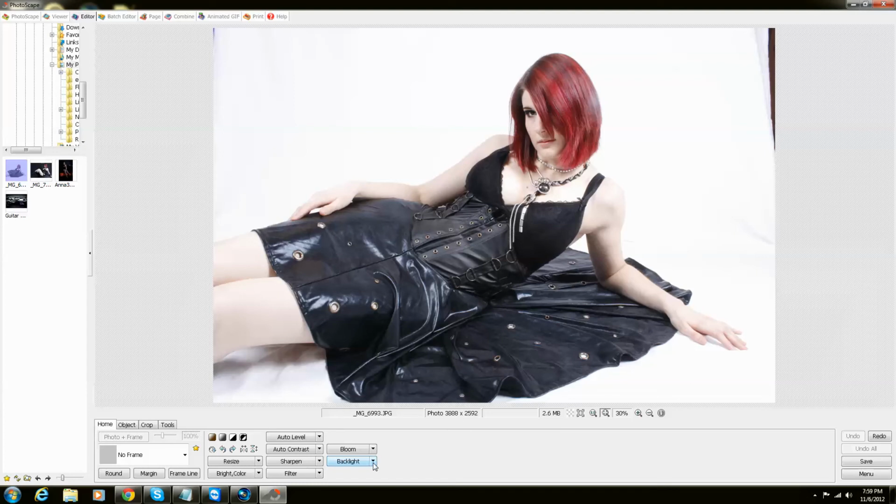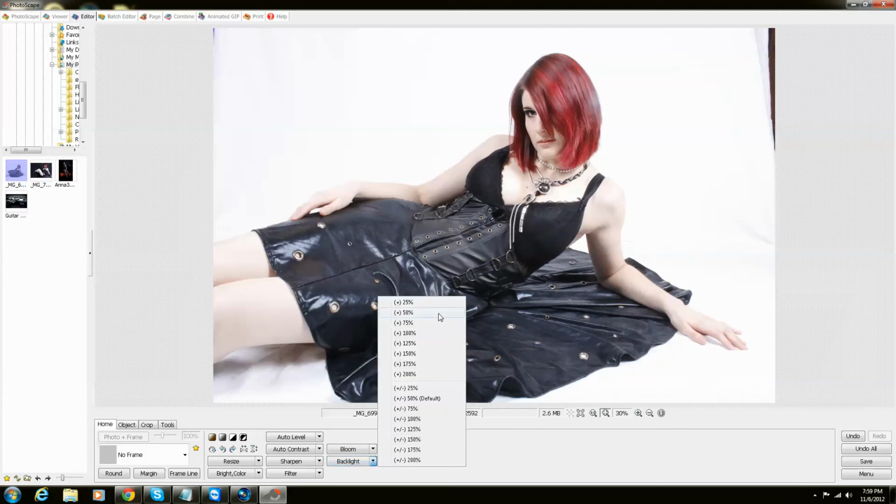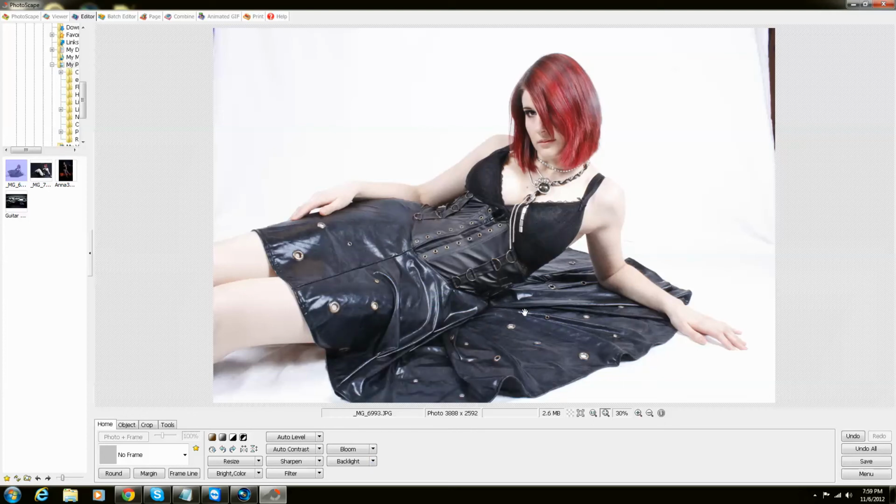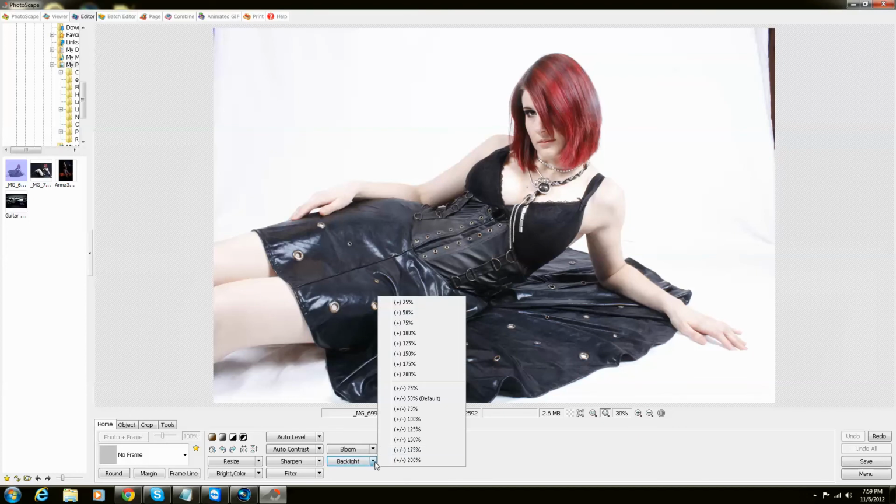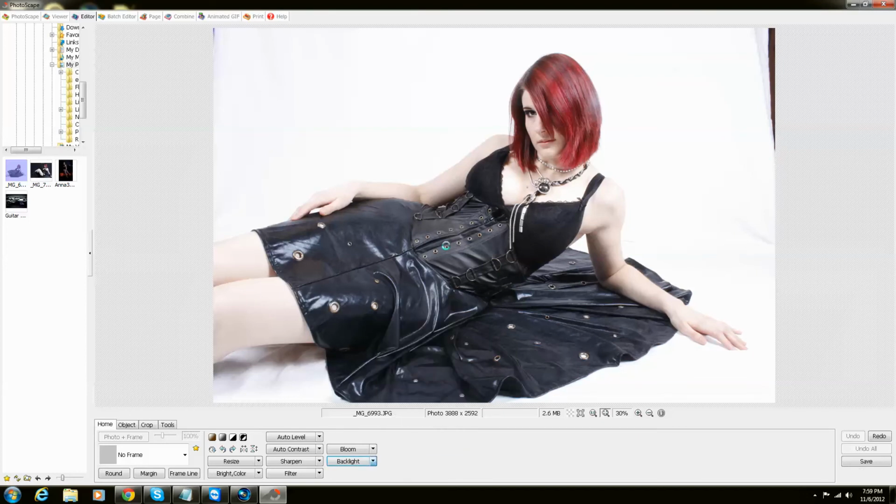So if I were to push 25% and wanted to add another 25%, but I click 50%, that would actually give me a total of 75%. In order to get 50%, I just need to click 25% twice. So push undo on all, and then you can push 50%, and it gives you the exact same result.